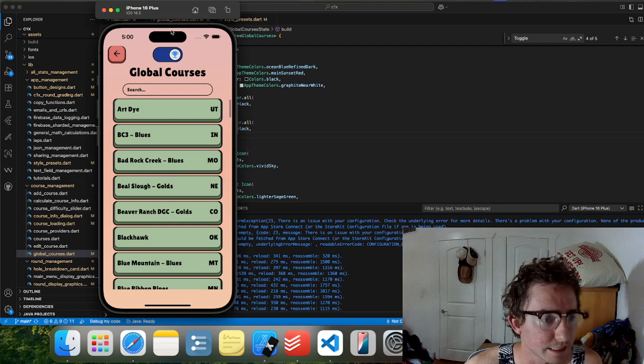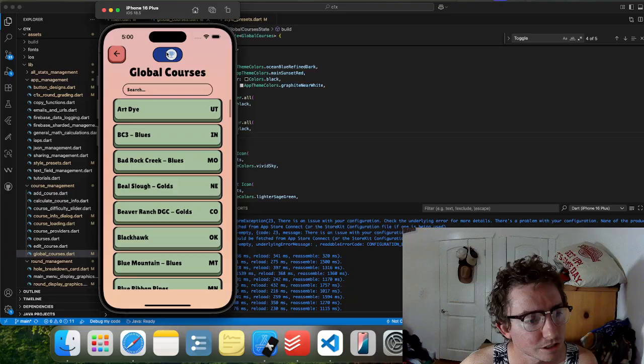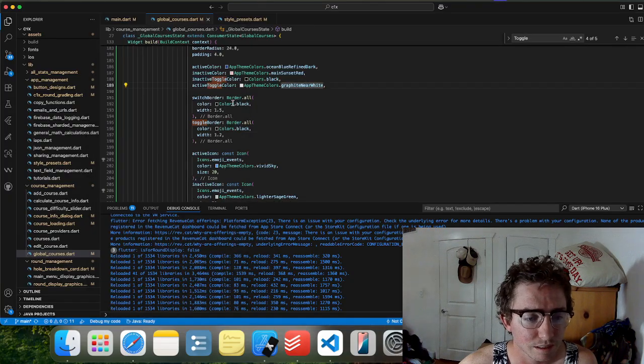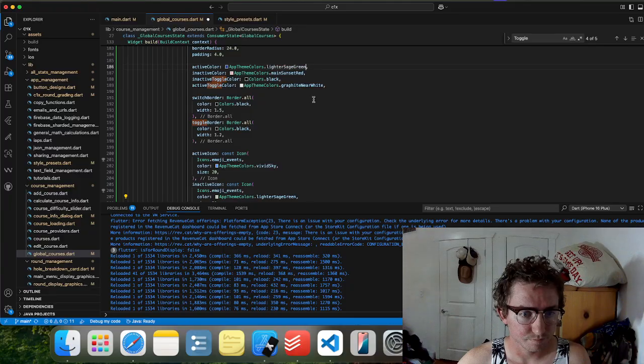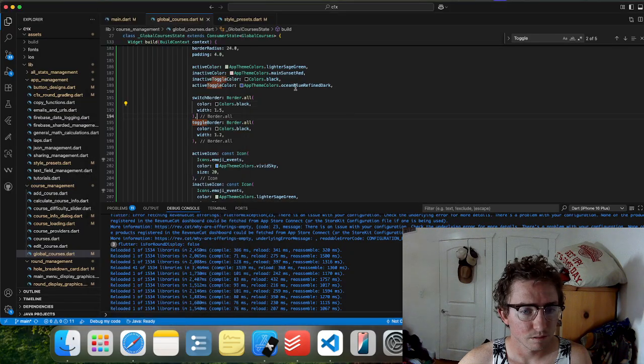Looks like a lot of color right now, but the idea is that whatever I end up setting as the colors for this, the buttons down below will match it. I could always, no, all right, so vivid sky.